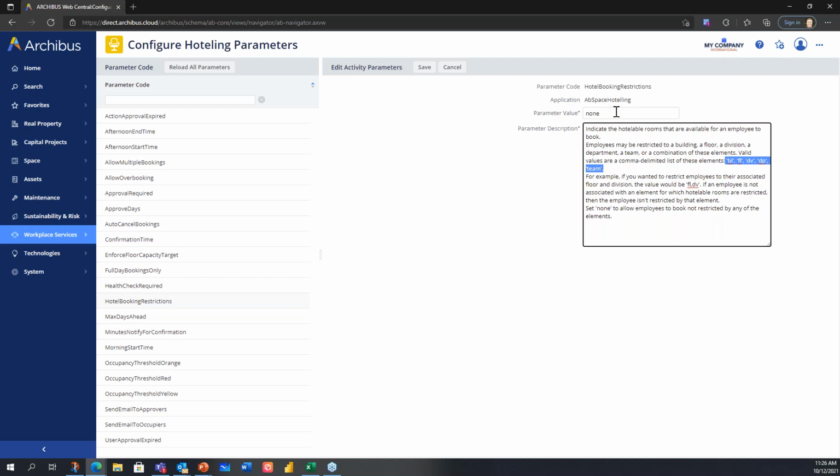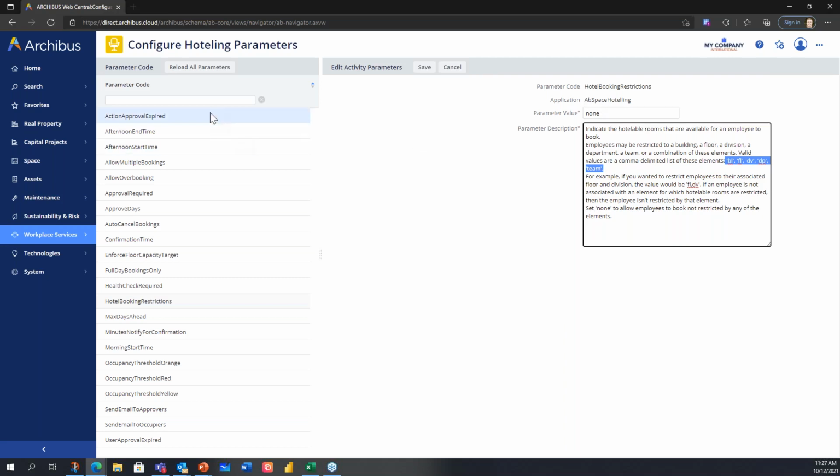And then by leveraging the virtual private Archibus capabilities on the user record, the profile there, you have the ability of saying, hey, Archibus, when David or when Adam logs into the workplace booking tool, the hoteling tool, only show them this space. And so that's how we offer that freedom of choice while still making sure that they adhere to the standardized approach to what spaces they should be interacting with when hoteling various desks.